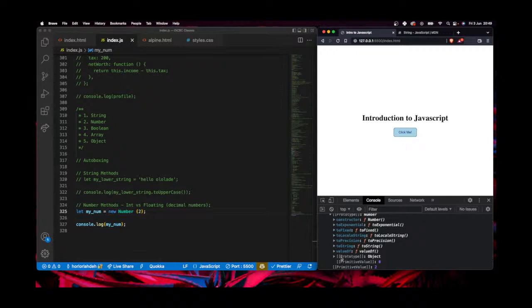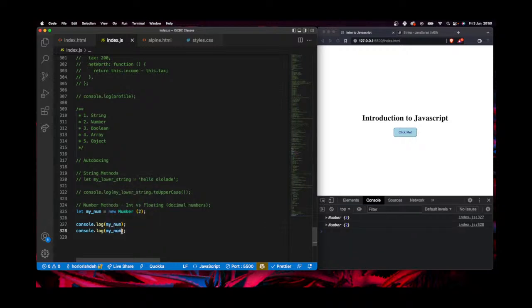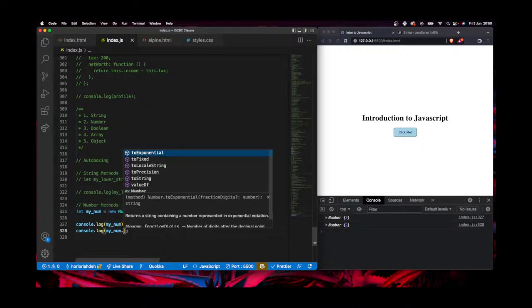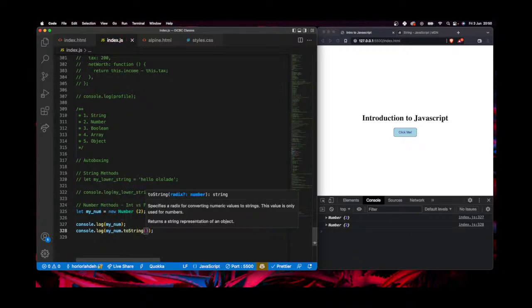But we have toString, so we can basically convert a number to string. Let me create another line and perform our operations on that new line. So you can see it's actually converted this to string for us.